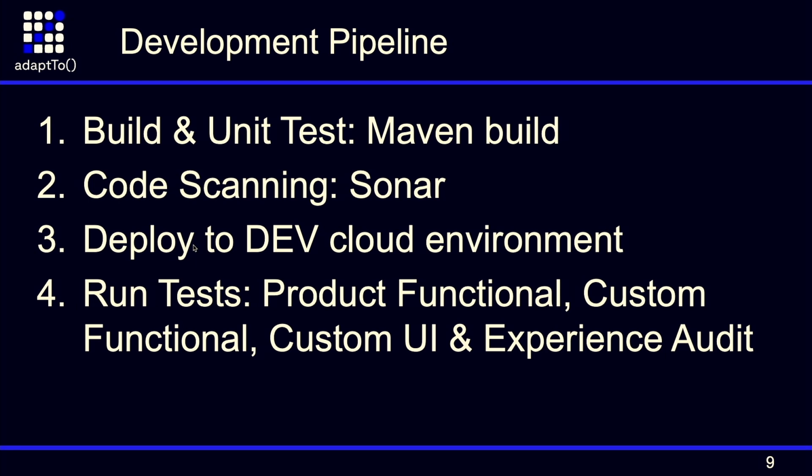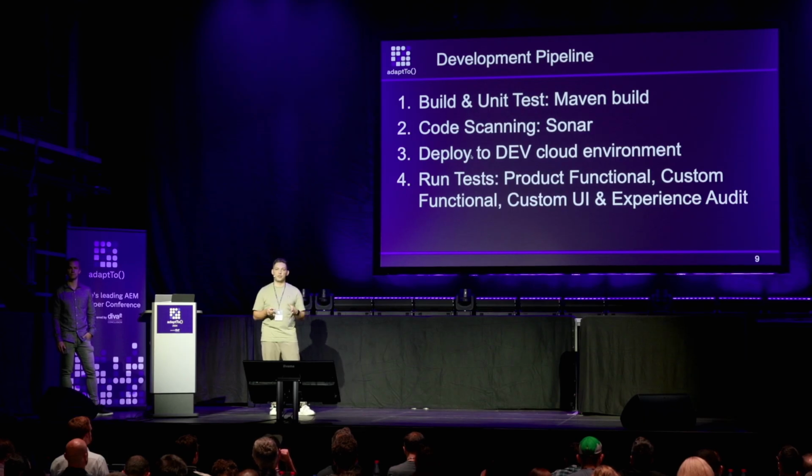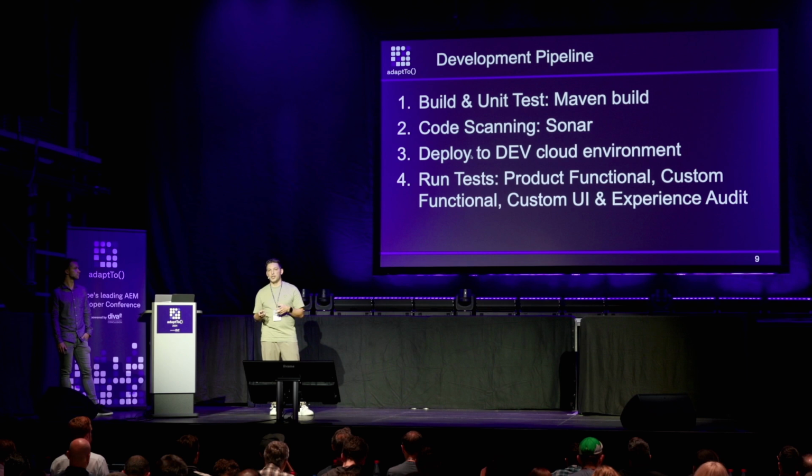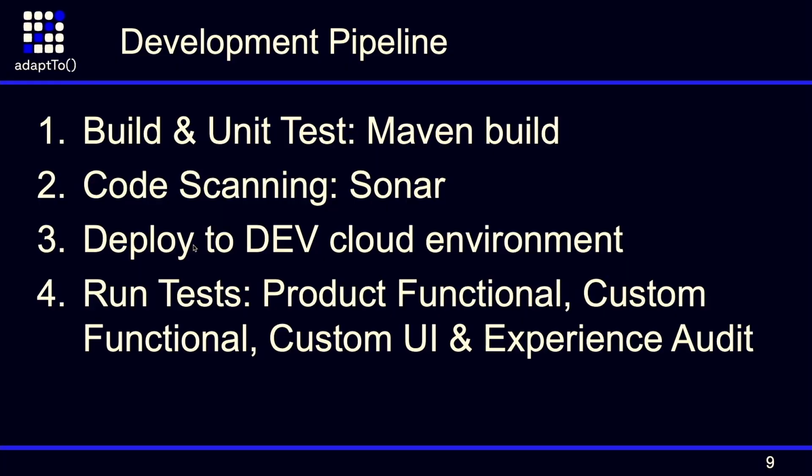So let's zoom in on the actual development pipeline, and it's important to know this, to know what we're missing and how we can shift this to the left to get these steps succeeding with a great guarantee. So at first there's a Maven build, which is the actual compilation of your code. It runs your unit tests, typically with AEMaaCS, etc. Then in the next step, there is the code scanning phase, which uses SonarQube of Adobe, where we don't have the rule set.